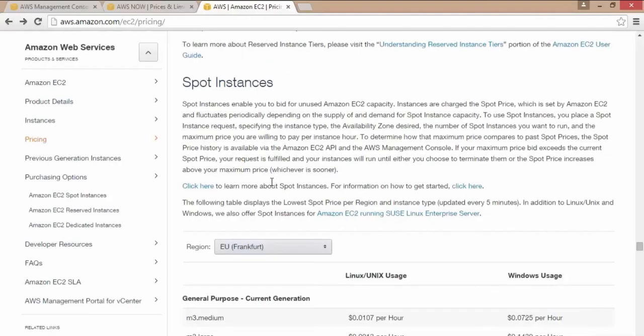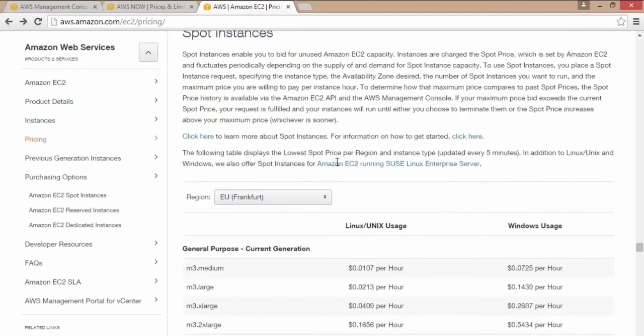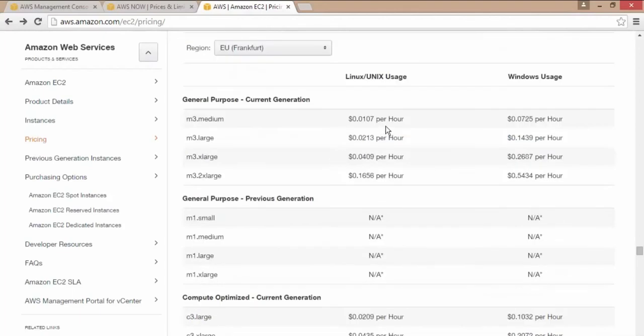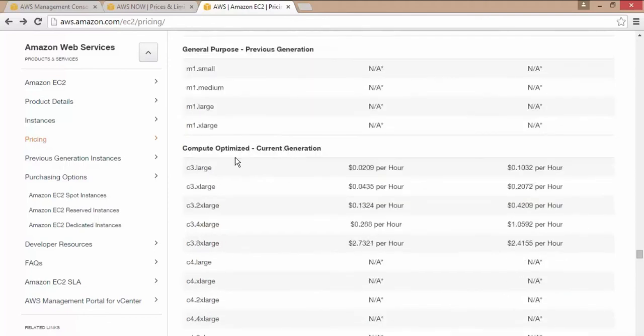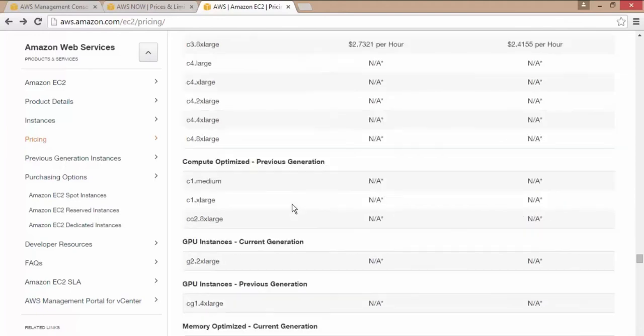Now, if you take a look at the website for the EC2 pricing and you come down here to spot instances, you'll find that the hourly rate for spot instances for Linux or Windows is ridiculously cheap. And again, you can look at this from a general purpose perspective. Depending on the workload that you're trying to leverage this for, you can use general purpose, or if you wanted something a little more specialized for compute, maybe it's heavy compute, then you can take a look at the hourly rate, and then you can keep going down for GPU, for example, which might be useful.